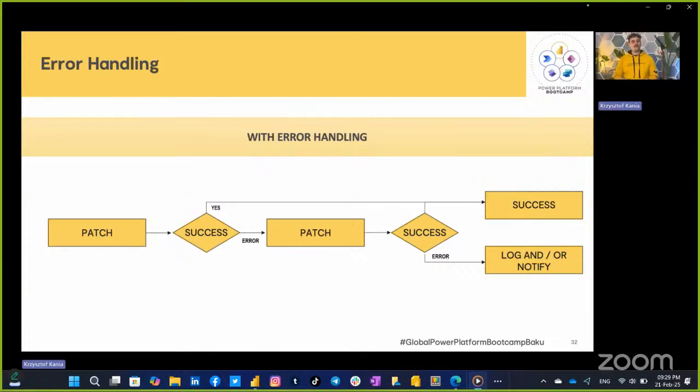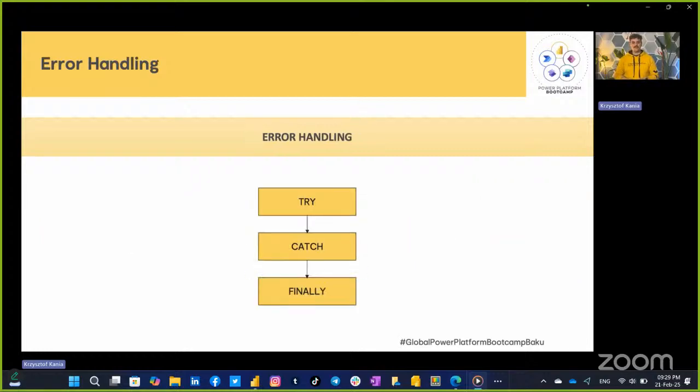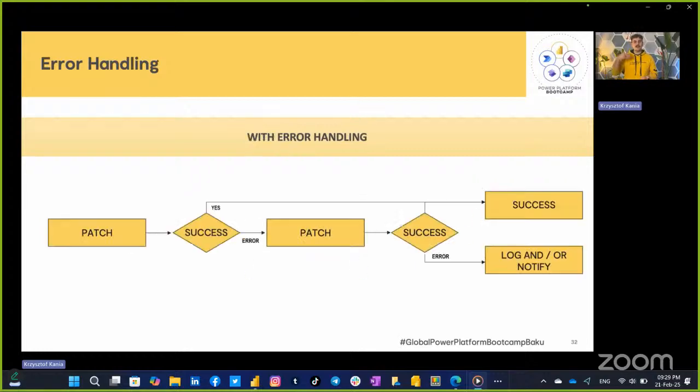But if it does not work, what do we want to do? We tried once, we catch the issue, so we want to try again, right? Try, catch, finally, like we have here. So we try, we see, and we do it again. And then we can check again if it failed or not. Of course, we can do this in our code as many times as we want.